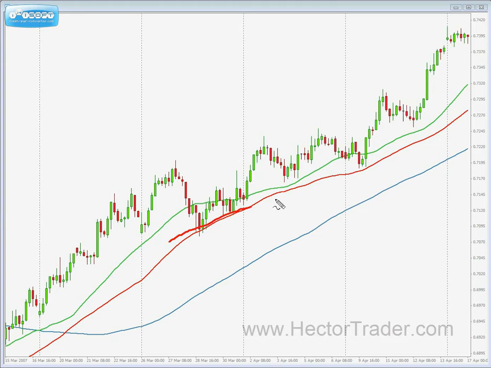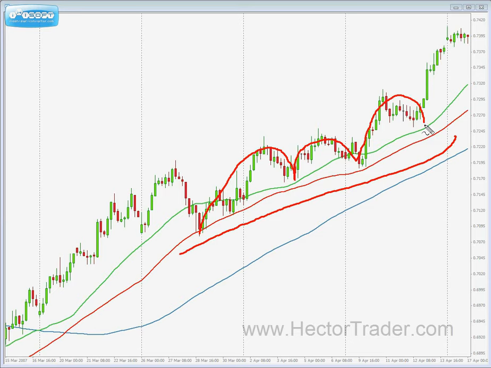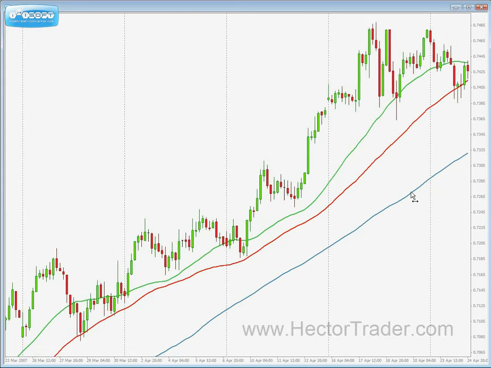No crossover. The moving averages don't cross over each other at any time. Price is keeping well away from the 100, spending most of the time above the 50 simple moving average, which as usual is the one in red. Price is very harmonically swinging off the dynamic area of support, which as you guys know is the area between the 30 and the 50, taking off again for a whole new swing to the upside, etc.